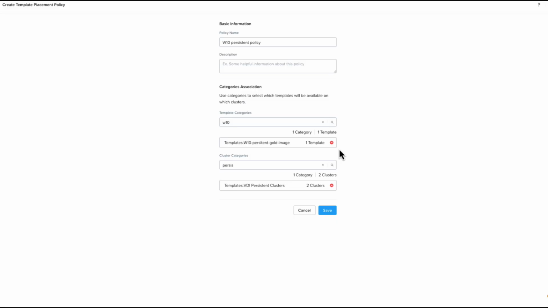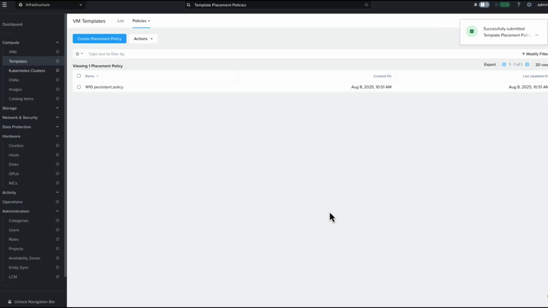When it's part of a policy like this, as soon as we create this policy, it will begin pushing out the template to the clusters that it was assigned to, pretty much right when we click save. So then when I go and do my deployment of that template, the bits from that template are already there waiting for us. So let's get this assigned, and Prism will start pushing out that data to my other cluster.